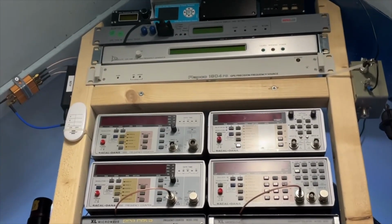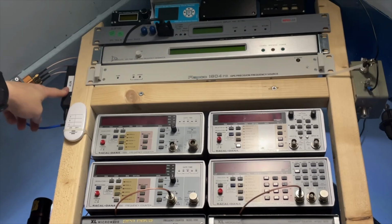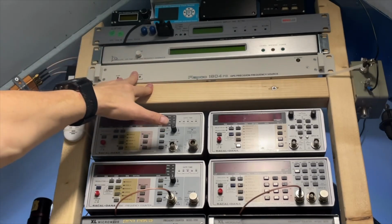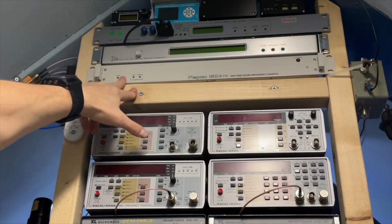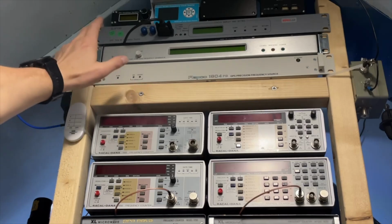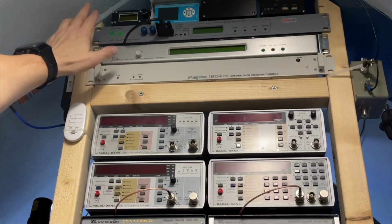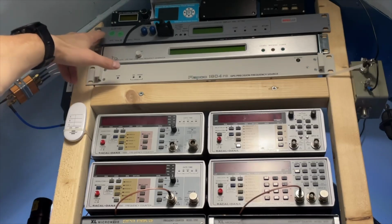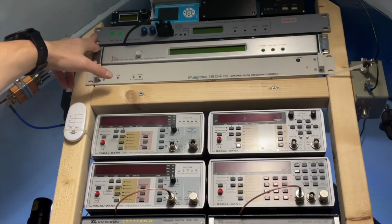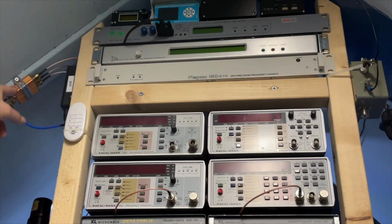So up here I have also three. You can see on the left that is my active splitter right here. I have a little NTP server, but I also have some old-fashioned GPSDOs. They do GPS only, no other networks. This is the Racal from the UK. I have here a Datum or Symmetricom that is from the US, and I have another one from Italy, Eurolabs. They also do a lot in aviation. Pretty cool to test those, but of course I also split because otherwise I would already need 6 to 8 antennas.